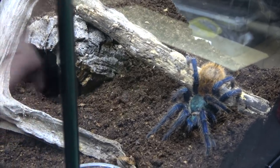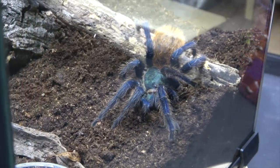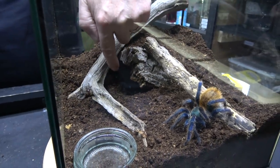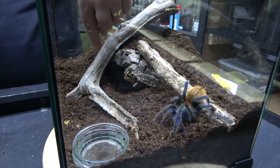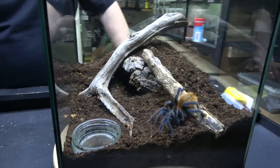And we've also given her far more security so that she can hopefully settle down and make a home underneath this piece of bark under here. This is where we want her to go. And by not giving her too many other options, it should encourage her to go down into here. As you can see, she's very calm. She's nice and happy.